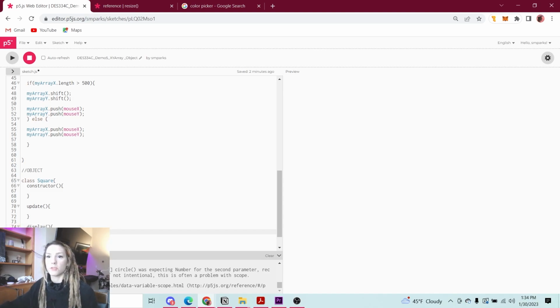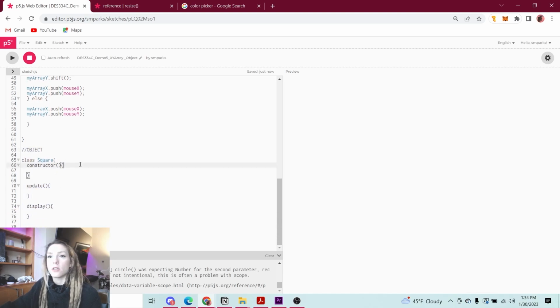So if our object is a square, we'll declare what the square is here in the display. So objects are made using class, square, no parentheses, constructor, update, display. This is an empty object. So you can now come in and fill in what you want here.